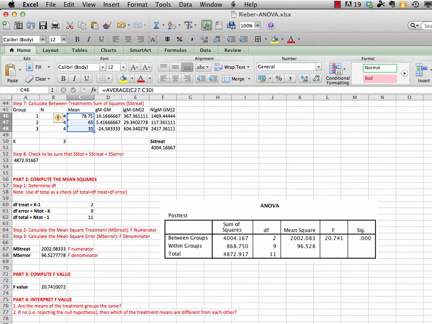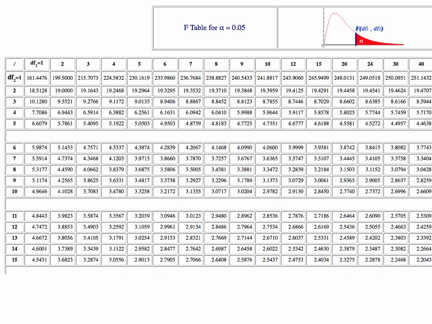So similar to the t-test, we need to look up the critical value in a table. With an analysis of variance, we need to use 2 degrees of freedom, the between groups, which in our case is 2, and the within groups, which in our case is 9. Then we will look up the critical value for the F value to see if our 20.741 is equal to or greater than that critical value. So let's do that next. And here is one such table.